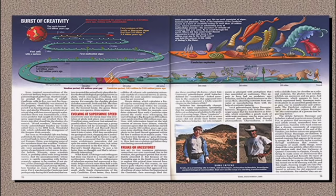Furthermore, they don't have a mechanism. Random mutations in natural selection, random changes in any language corrupt and destroy the language. It becomes gibberish. It becomes incommunicable. It doesn't work anymore. So the more mutations you have, whether fast or slow, it doesn't matter. It corrupts the information, leading to extinction. It doesn't lead to evolution. So they claim there was a burst of creativity, but it couldn't have happened by their mechanism.